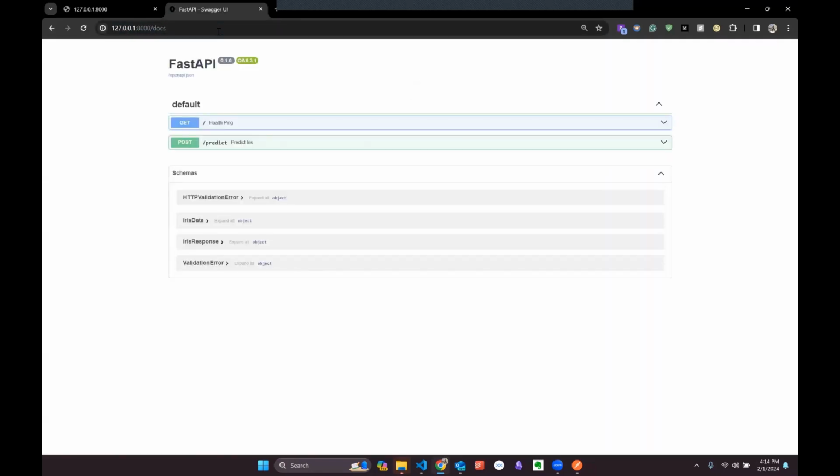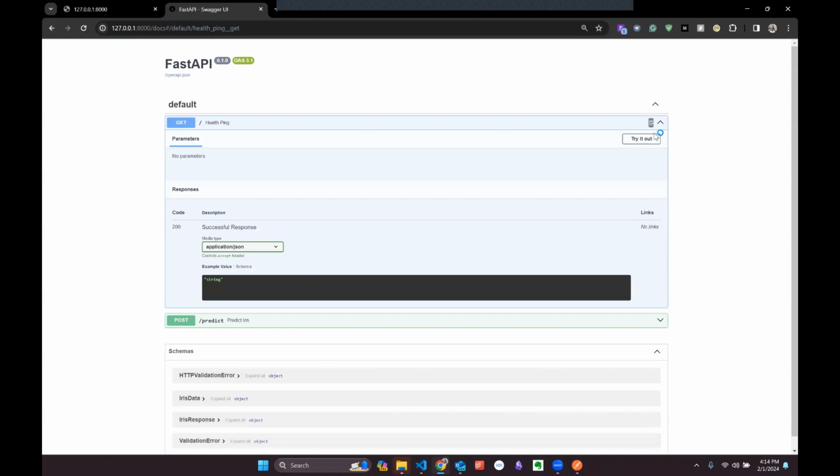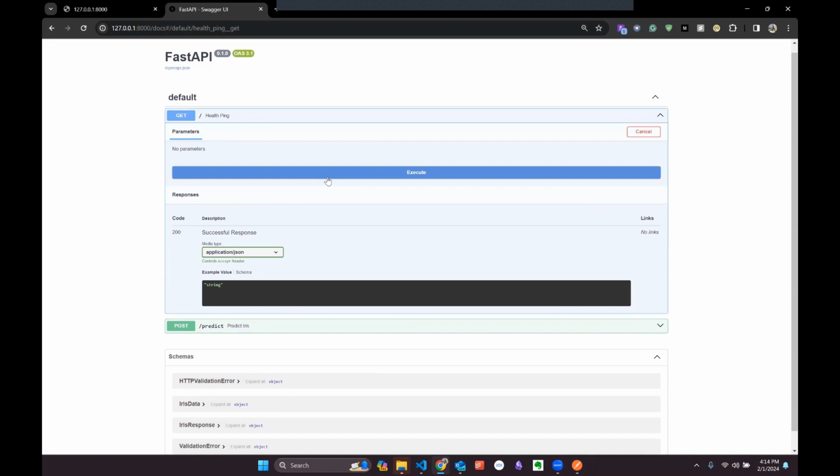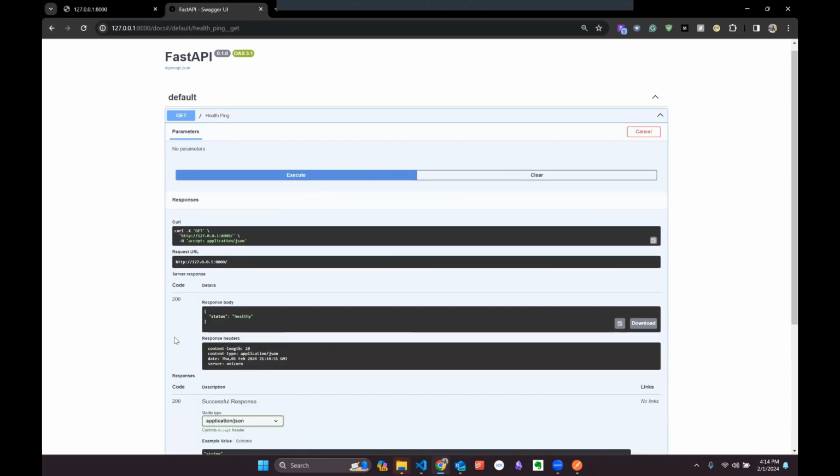I'm opening the browser, and as you can see, the status is healthy, like how we have defined our homepage should look. So this means that everything is up and running and there are no issues. In order to check the prediction endpoint, you can go to /docs, where FastAPI provides documentation of all the API endpoints that you have listed over there. Once you hit the drop down, click on try it out, and click on execute, you can see that the status code is 200 and the response is healthy, like how we have defined above.